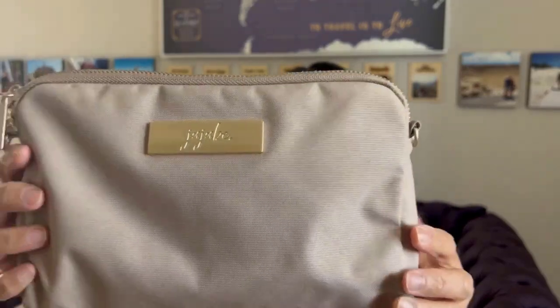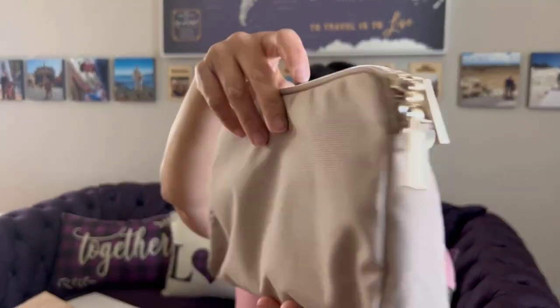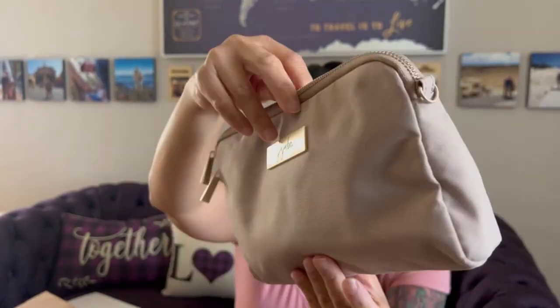Oh, I love it. These are such beautiful colors. Hopefully you can see it in the light much better, or in the camera. It's so neutral. This will go great with some of those neutral prints that are out there.